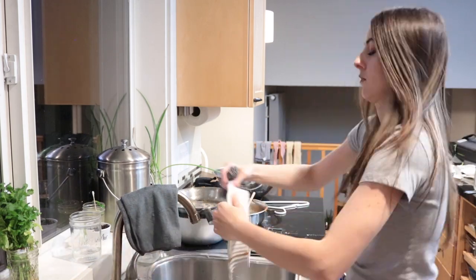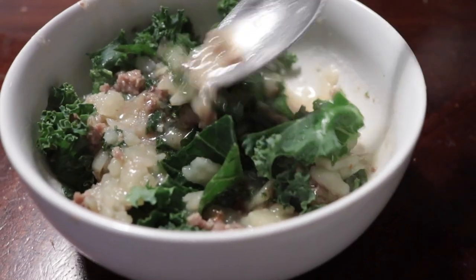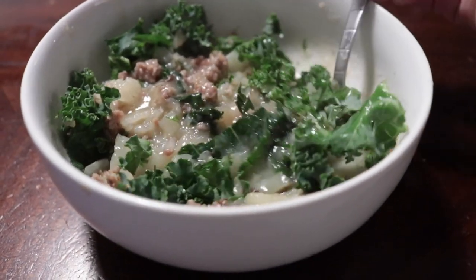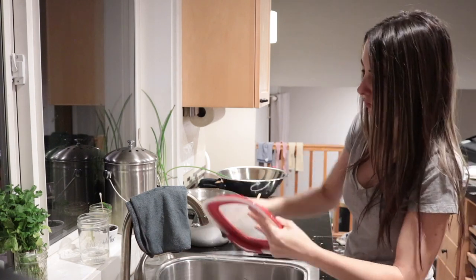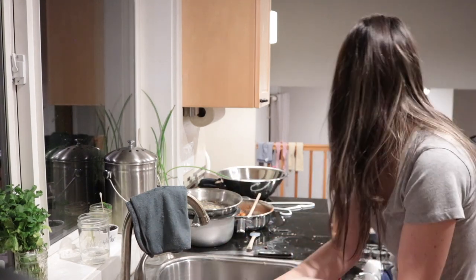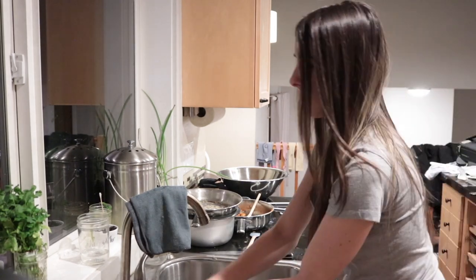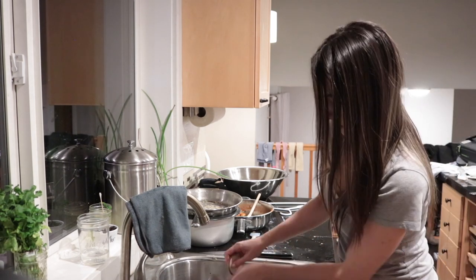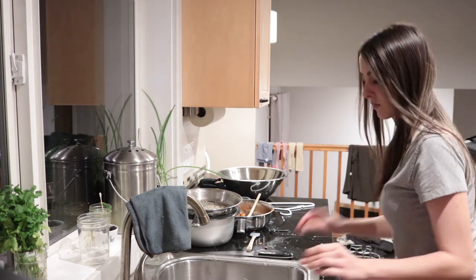I got quite a few dishes done before dinner was ready. I wanted to show you guys how I serve this up — I like to have a lot of kale and a little bit of soup. For the kids it's more the soup with the kale melted down, but I always save some fresh kale for myself. I think there's something good about getting in the raw kale and all those raw enzymes. It's one of my all-time favorite comfort food soups. Then I went straight back after we ate dinner to doing the dishes and getting everything loaded up.